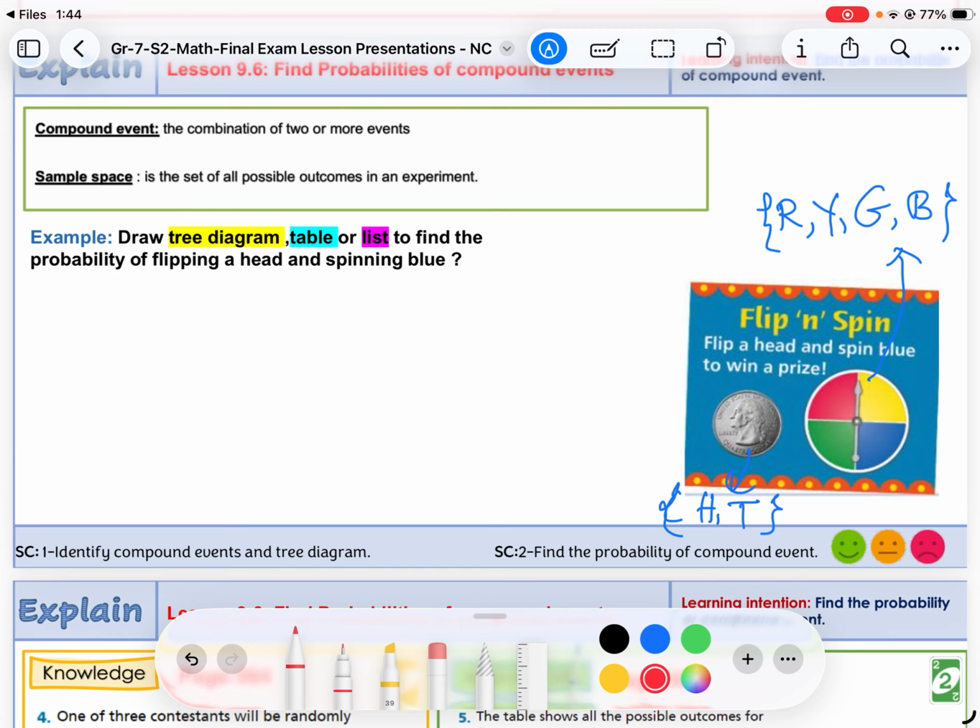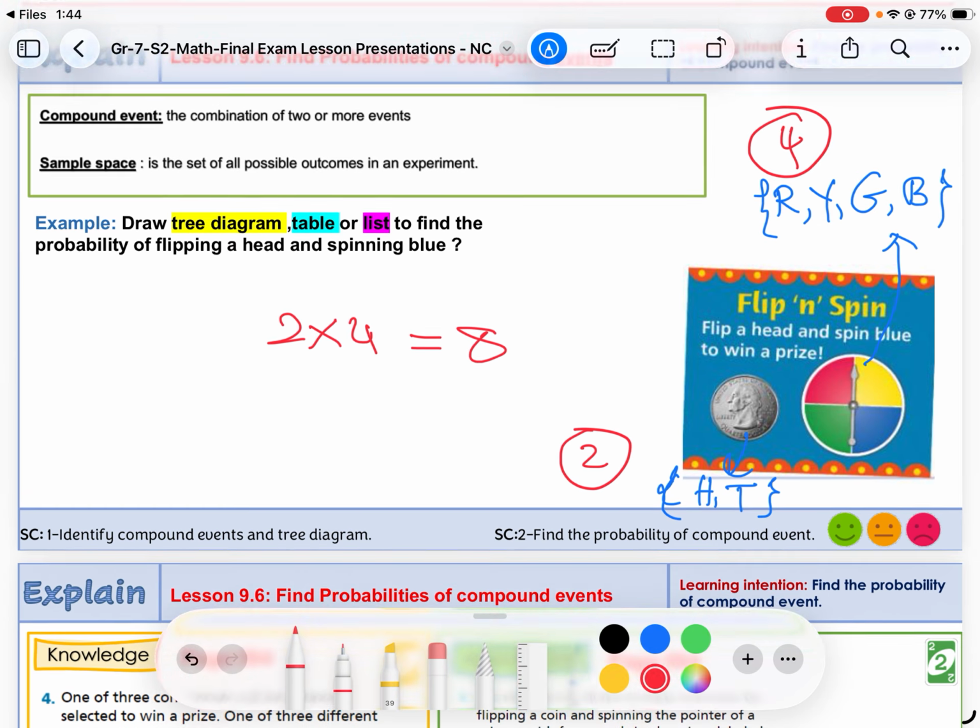In this case, you just need to list the outcomes. From the coin, we will get 2 outcomes. From spinning this wheel, we will get 4 outcomes. And all you have to do is the total number of outcomes, 2 times 4, that will be 8 outcomes. Which is correct, because right now when we did it, we got 1 out of the total outcomes were 8. So this is how quickly you guys can use this way to double check whether your total outcomes are correct or not. Okay, so 2 times 4, that's 8, and that will be the total number of outcomes.